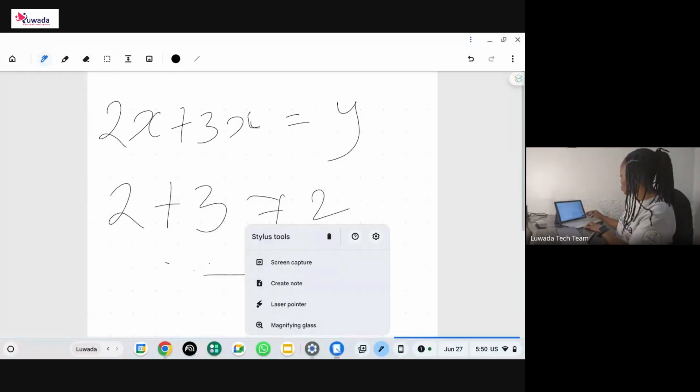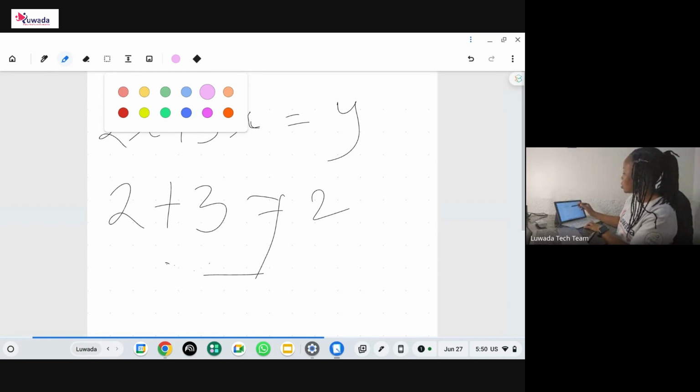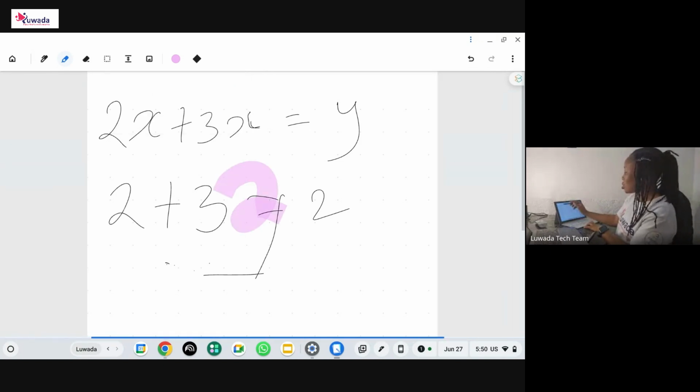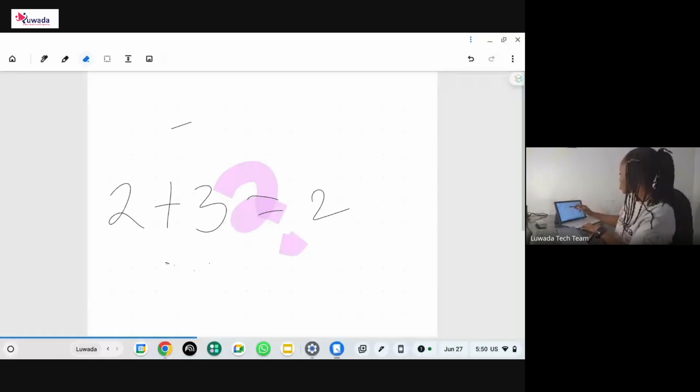When we come here, you understand? You can take a screen capture, you can use a lasso, you can create more notes, you can use a magnifying glass. All this is what you can do. Then another thing is here, I can show different pens and colors that I want to use on my screen. So you can see it's just a demonstration of what we can do. Or are you a teacher, maybe a chemistry teacher or a physics teacher? You want to create a note with a pen and pick the eraser to erase it.